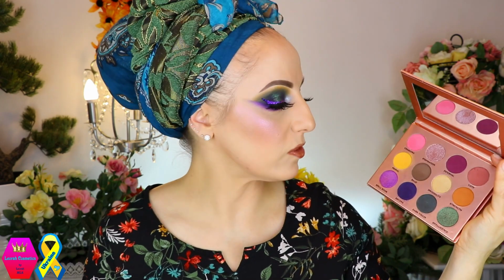All right, so beyond that, the only thing really I have to say is that there was some staining with, of course, this shade here. Maybe also this one, not 100% sure, but definitely with this one. But I personally don't mind. I just need to mention it because it is a fact about the palette. Beyond that, I did not have any problems.